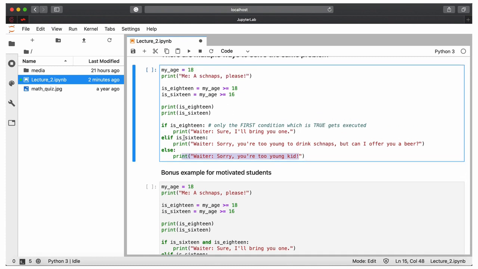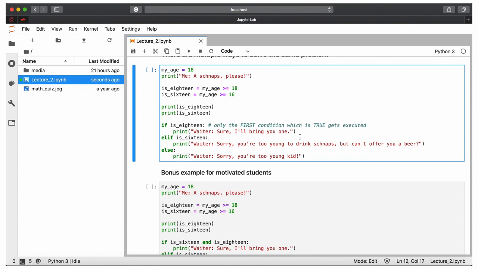So you can see here the use of the else if statement. And first we check if we are 18 or at least 18. If this is true, this line here gets executed, and if this is not true, we will try to evaluate this line here, and if this is also not true, then the else part gets executed.